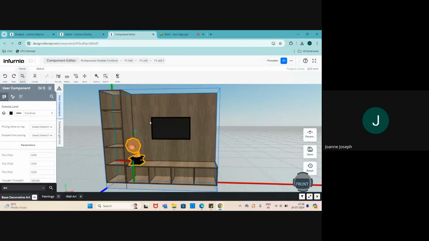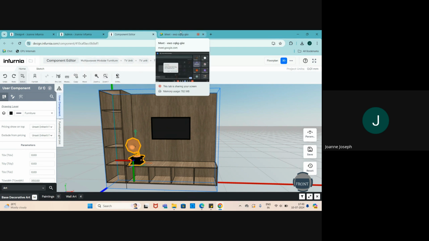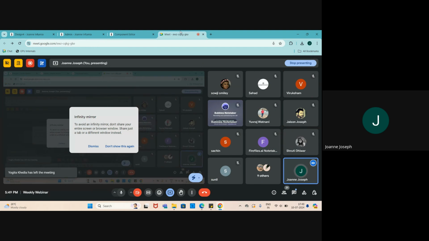So I guess this is a relatively new topic. These are just the use cases of how you can use this tool to create multi-purpose modular furniture, edit it, and also edit your cabinetry, etc. You can make a lot of different designs this way. This is a pretty new topic actually, so I understand if you might be a bit confused about it. This session is now ended, so the floor is open for any questions that you might have.